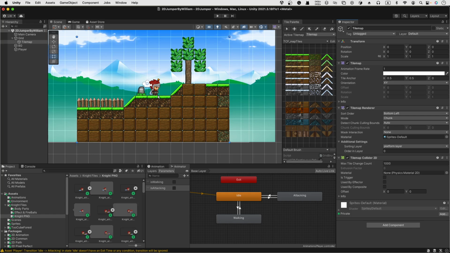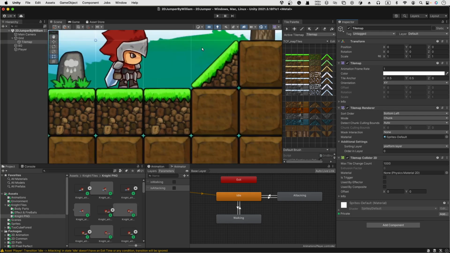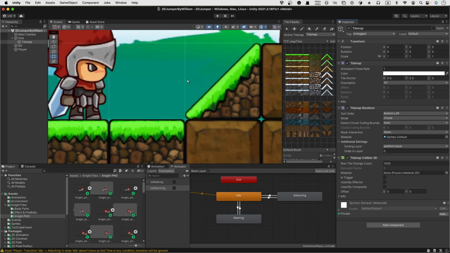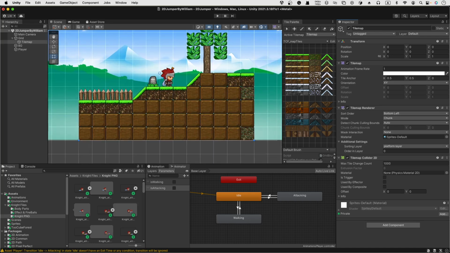Okay, so once you add a collider, there might be a little gap in between, so it's a better practice to combine all these colliding tiles together as a whole, so you won't get stuck.